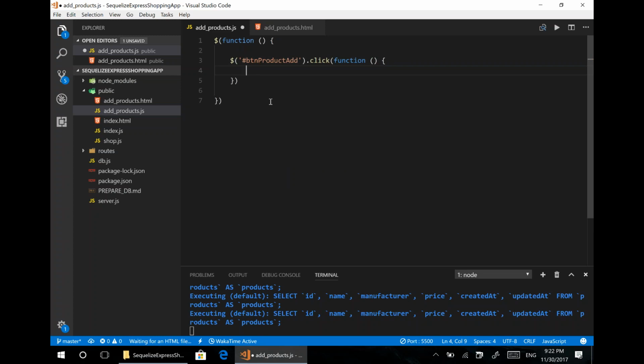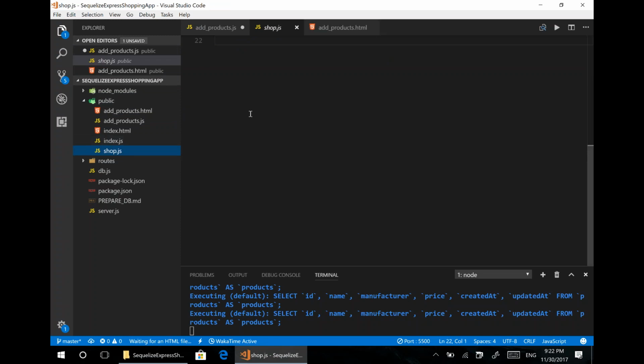So when the button is clicked, we will do something. What we will do is we'll go to shop.js and we will write our code on how to add products.